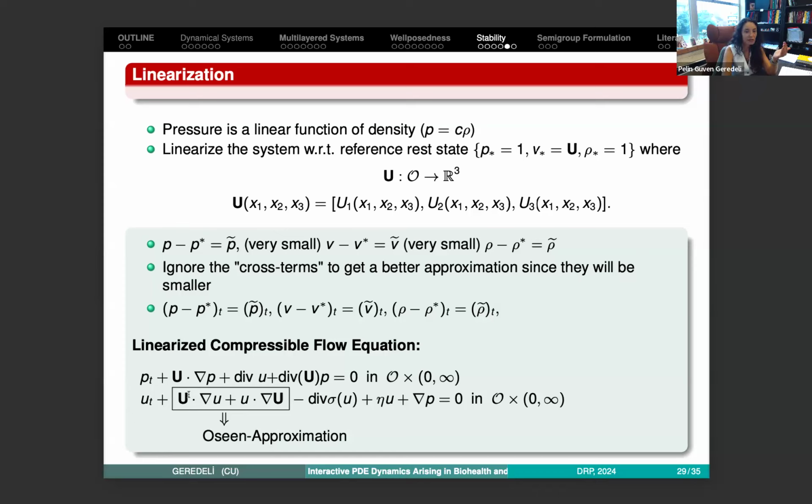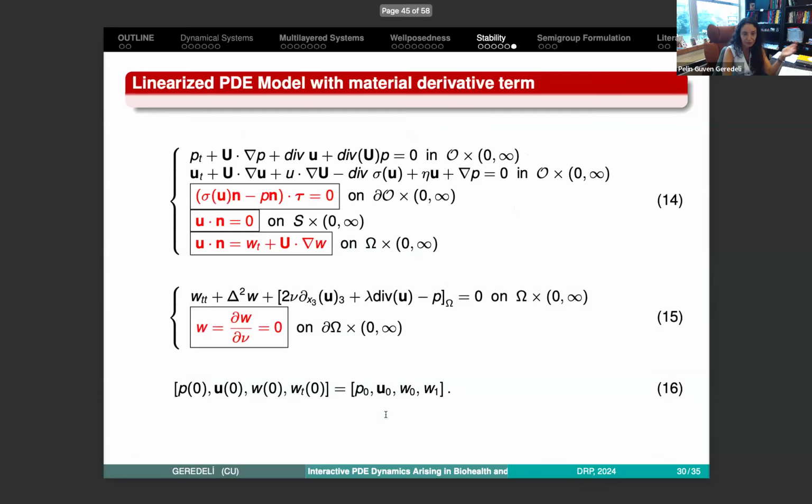The Navier-Stokes nonlinearity after the linearization process gives rise to these two terms here. They are called Gaussian approximation. And this is the pressure equation or density equation, and this is the fluid or compressible flow equation. But these two equations just represent the flow part, or the air. But when you look at this complicated PDE system, you see the pressure and the flow equation, but the second or third equation represents the motion of the airplane wing, okay? So this is the structure part. That's the reason we say the interaction between the compressible flow, which is the air, and the structure, which is the airplane wing, for example.